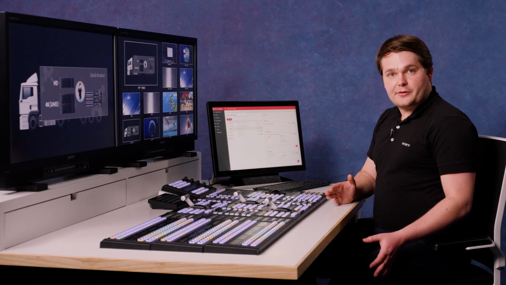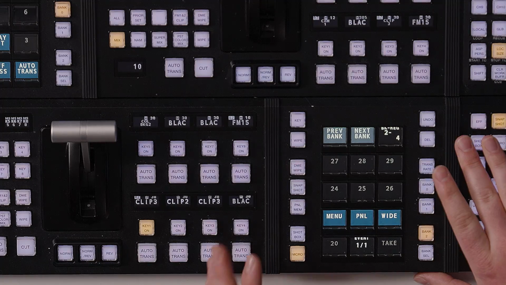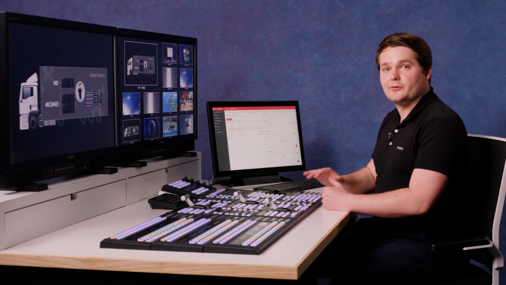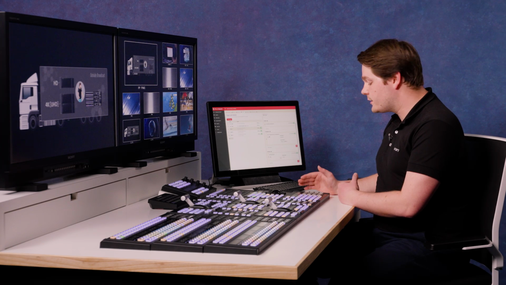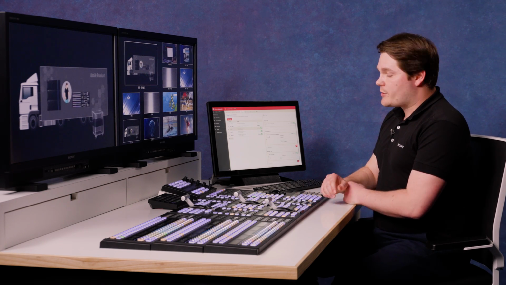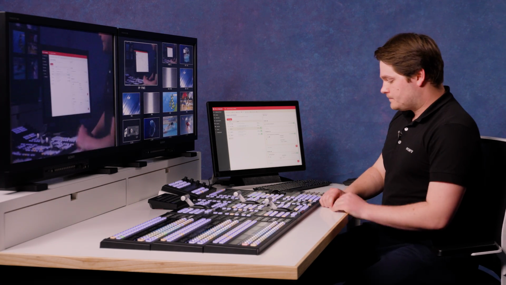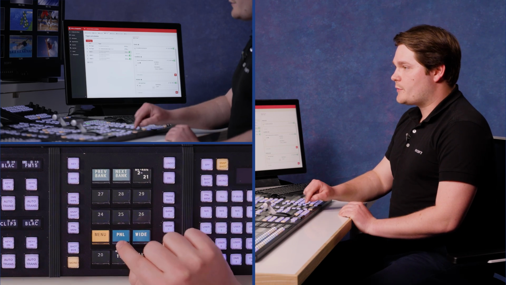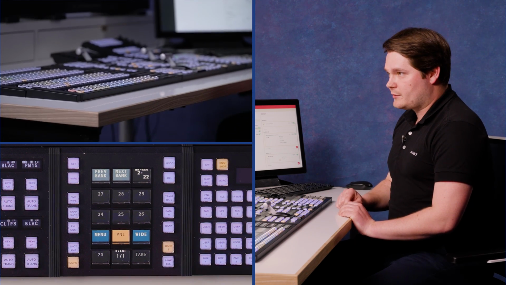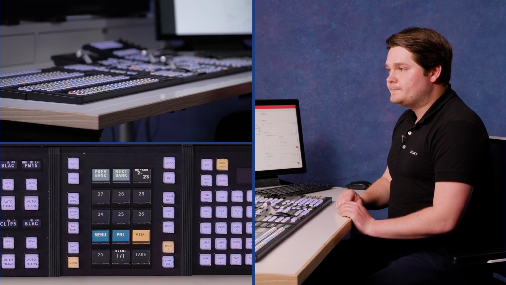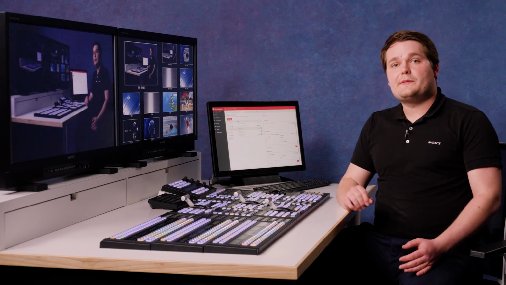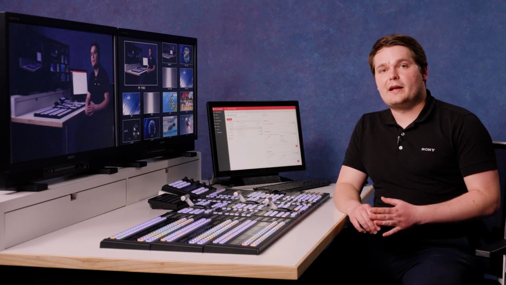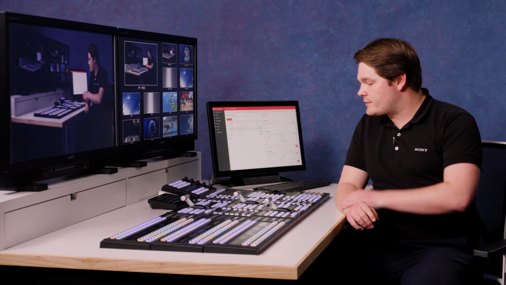I can then build macros on my MLS switcher, which I can run from the FlexiPad, which will change the source of the edit preview bus, which I'm not using, and change the camera accordingly. So if I take camera 1 and I push the menu button, we get the menu shot. If I push the panel button, we get the panel shot. And if I push the wide button, we get the wide shot. And that's some of the ways we can use Bitfocus Companion in conjunction with the MLS-X1 switcher.